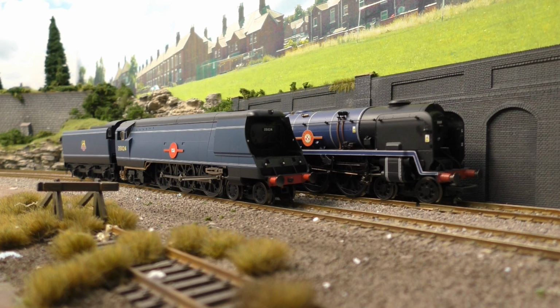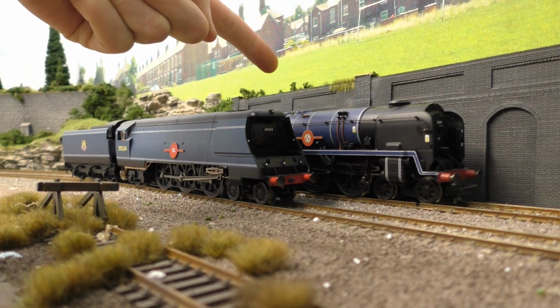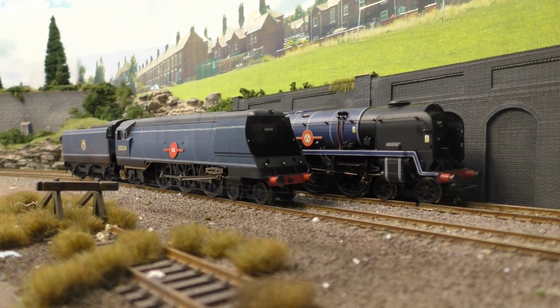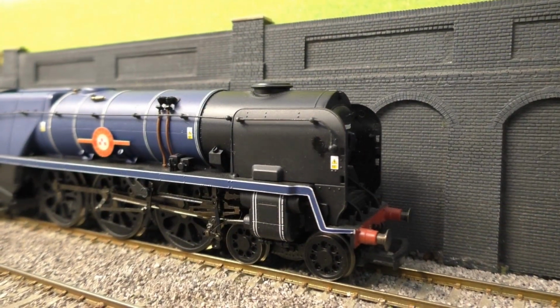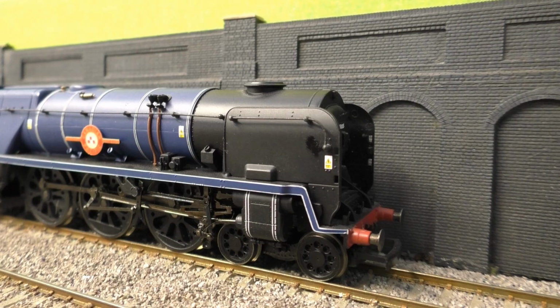So, which do you prefer? Do you prefer the unrebuilt or the rebuilt one? I don't know. Let me know what you think. Let's have a quick look at each of them, and then we're going to have a couple of shots of each one running around the layout. Again guys, I am doing this freehand, so be warned, it might be a little bit on the shaky side.